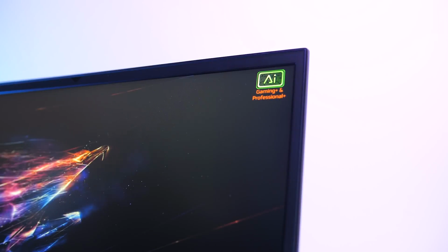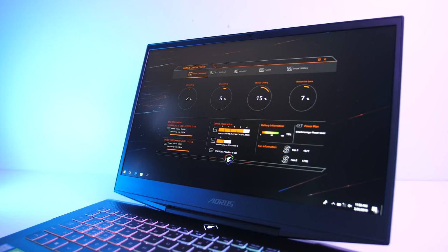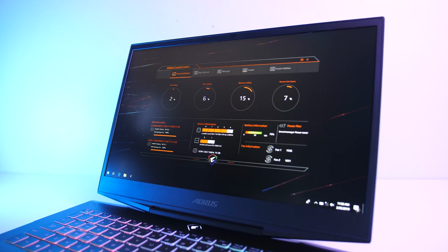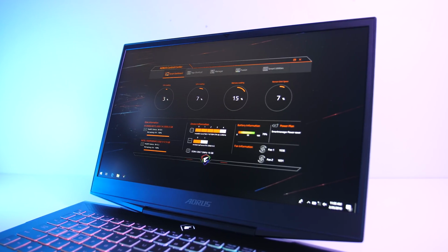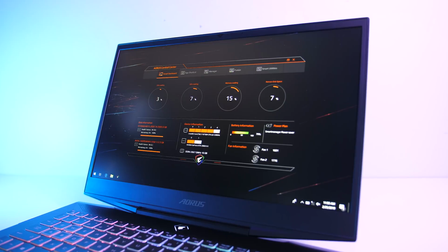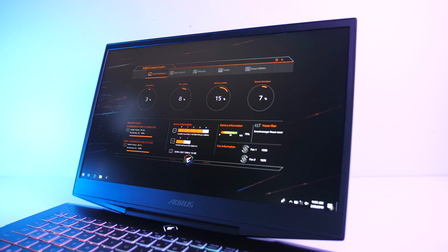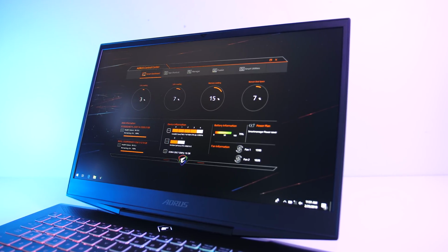I'll also briefly talk about Gigabyte's new AI feature that comes with their new RTX laptops. There are 2 modes, AI Edge and AI Cloud. AI Edge processes data locally to make the best decisions in terms of what to change, like fan speeds, power limits, and clock speeds. While the AI Cloud setting will send data to Microsoft and get the best settings for the workload based on other user-submitted data, so I'm expecting it to perform better. Otherwise, all other tests had AI disabled unless stated otherwise.